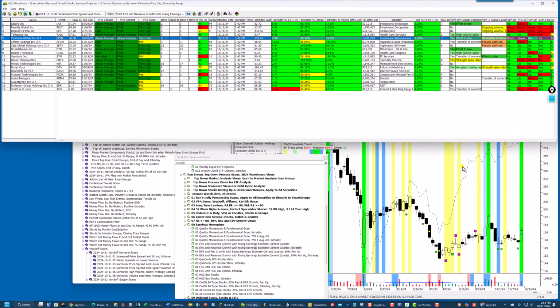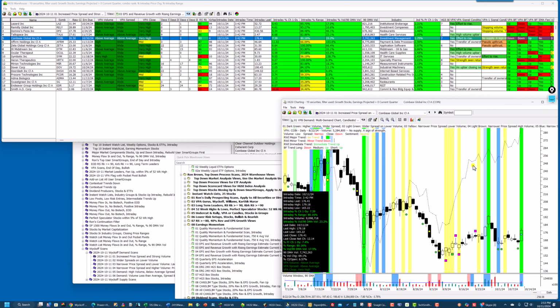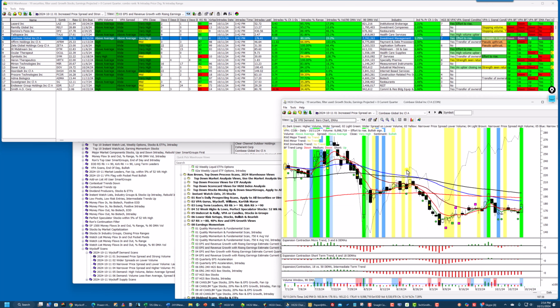Let's look at COIN. You can see here's the green bar, dark green bar with heavy demand, money flowing in. You can see the group is going up. Now if I drop down to my number 6 chart, I can see where it is in the trending or lack of trending stage, and you can see that's not good.